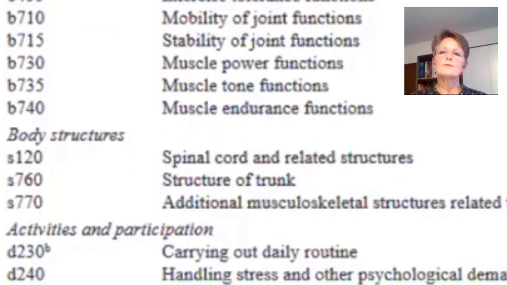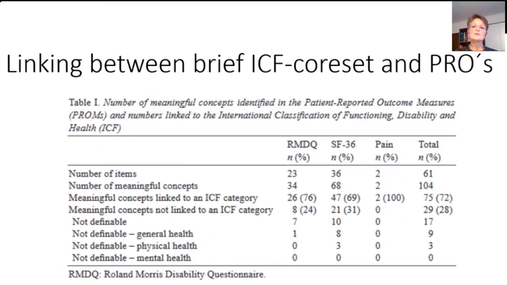So we went through the whole questionnaire score systems and figured out that the Rowland-Morris mostly looked at activity level or activity functioning in patients compared to the core set. The core set included more questions on environmental factors and personal factors than the Rowland-Morris. The Rowland-Morris also included other factors than the brief core set.